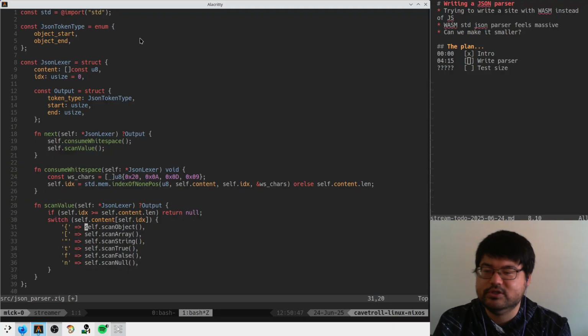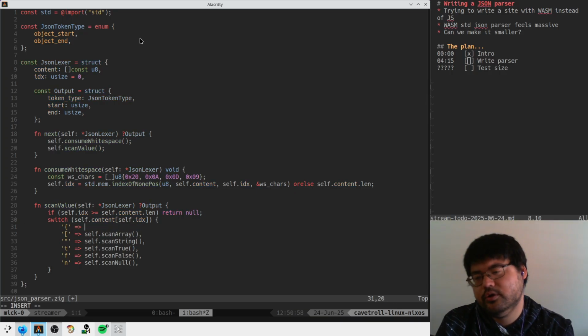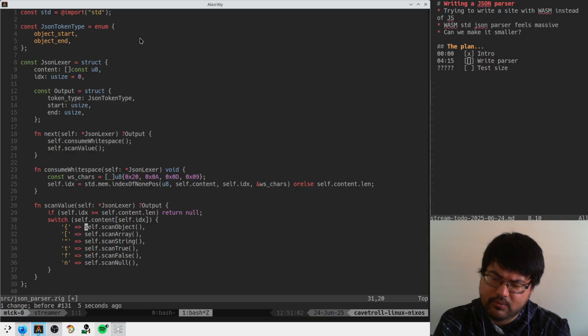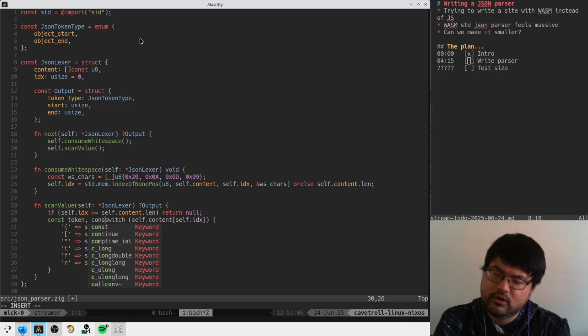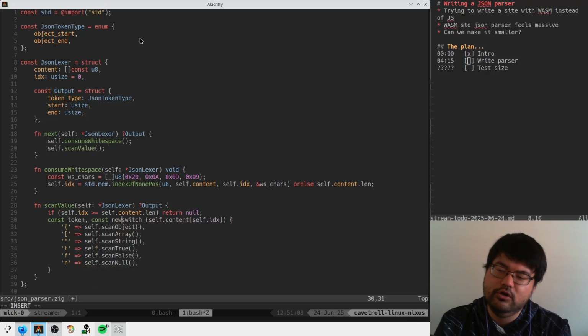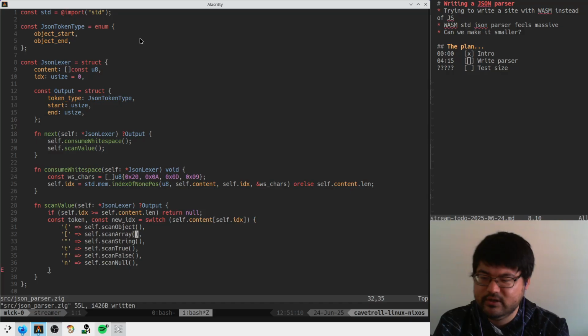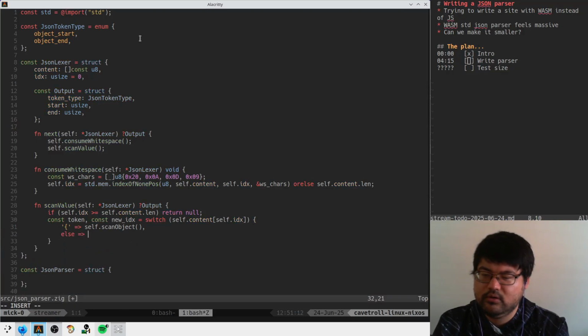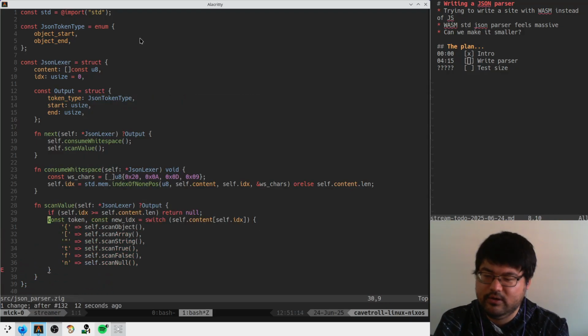So we probably want to do something like, let me think for a second. I wonder if we can get away with a const token, const new index is equal to this.